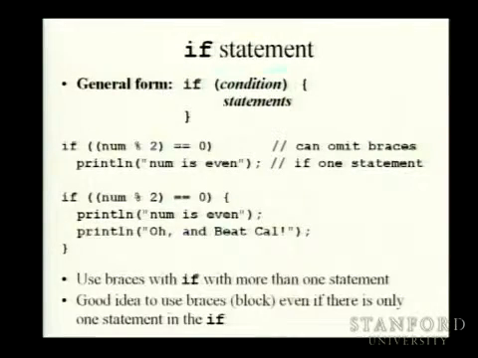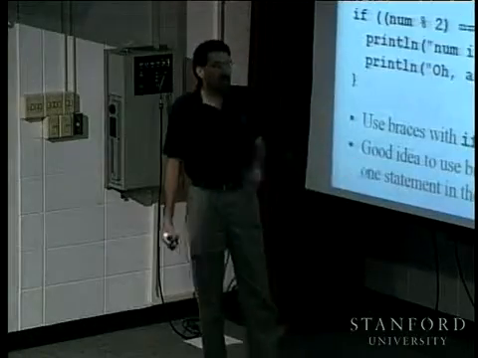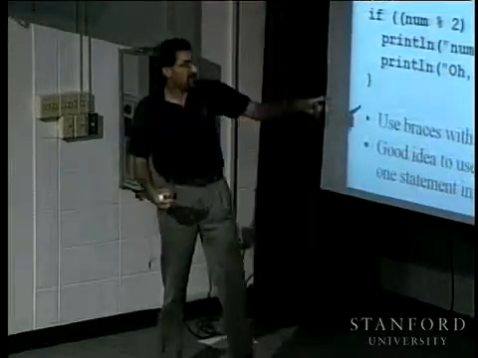But I'd like to think of use braces with if. You have to if there's more than one statement inside the braces. But I like to think of something that I refer to as the orthodontist rule, right? What does an orthodontist say when you go to an orthodontist? You need braces, right? It doesn't matter if your teeth are straight or you only have one statement or whatever. You need braces. So it's always a good idea to use braces, which defines a block, right?